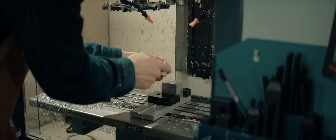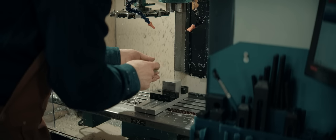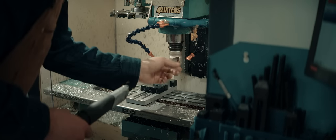Let's try the face mill, it's been a while. These inserts are meant for hard material, steel. They're too dull for aluminium, but it's been a long while, I want to see how it behaves. Fairly hot due to the dull insert.